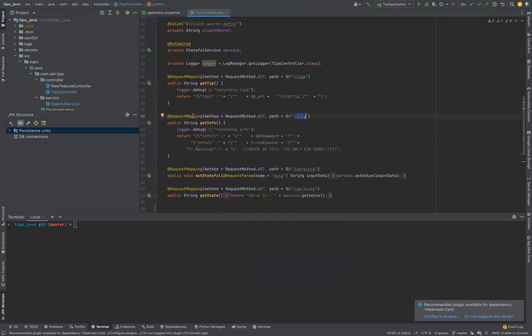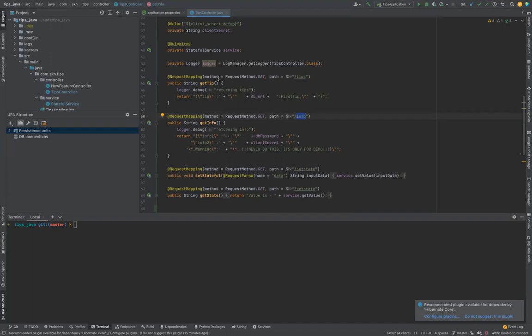Again, as a caution, never ever do this. No password or secret should be exposed via any REST endpoint. We shouldn't even log it. The password or secret must never be logged. It should just be taken from memory and used to connect to external systems, for example, and that's it. Don't log it. Don't expose it anywhere.